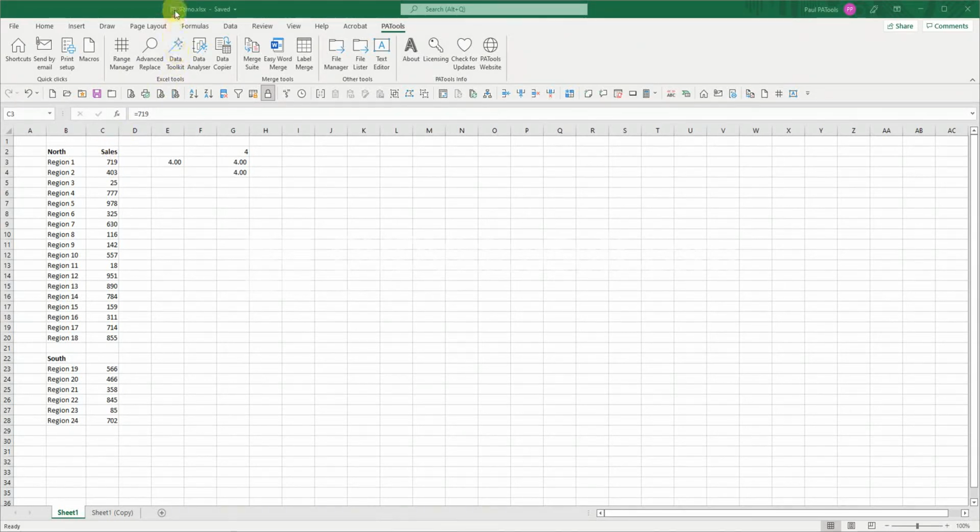The Data Toolkit is our original tool, created right back in 1999, and was the beginning of the PATools Excel Toolbox. It has been on sale on the internet ever since 1999. The Data Toolkit is a suite of tools which run on your data. The basic principle is you run down a set of data like we've got here, and it carries out the actions that you specify on cells that it comes across that meet the criteria that you specify.